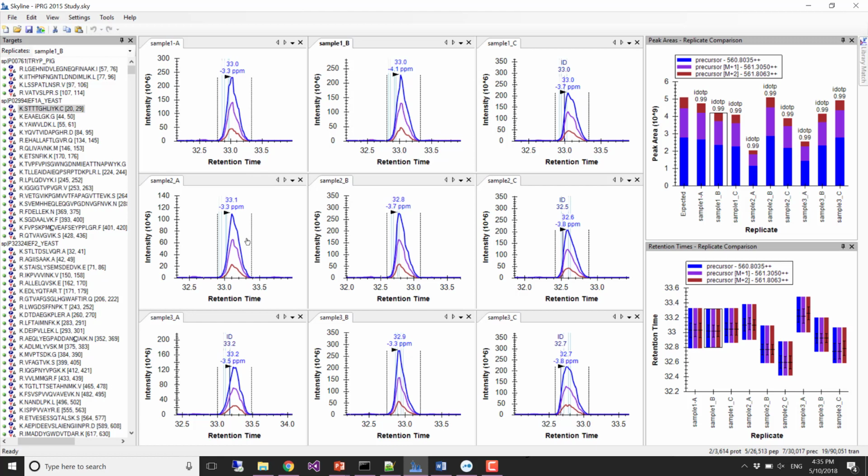So we can still quantify these things, even though it's true that the mass spectrometer, for whatever reason, must have been busy with something else. It never sampled this peak, or it was a chimeric spectrum that never got identified, or whatever. But clearly we can still quantify this.